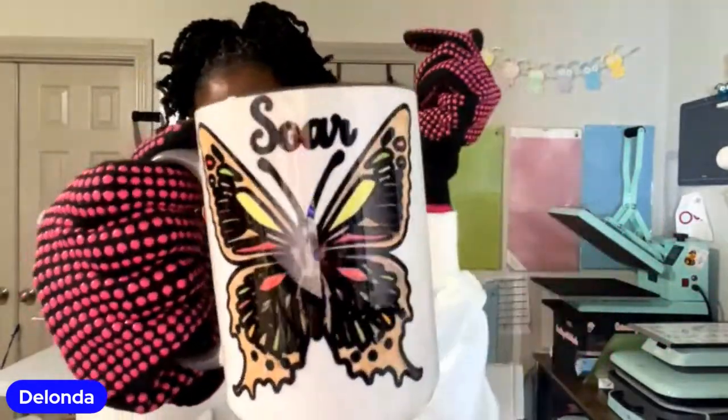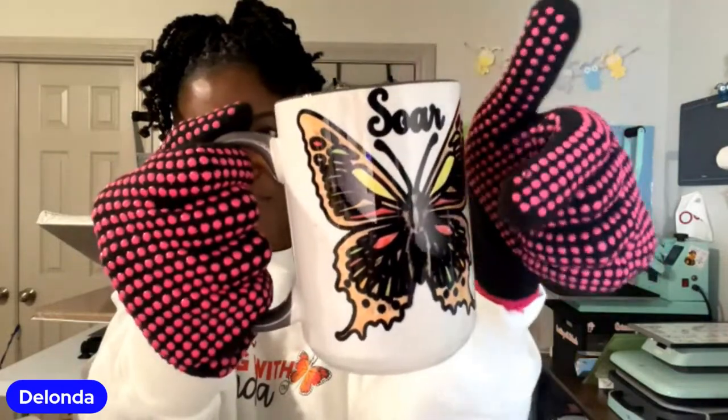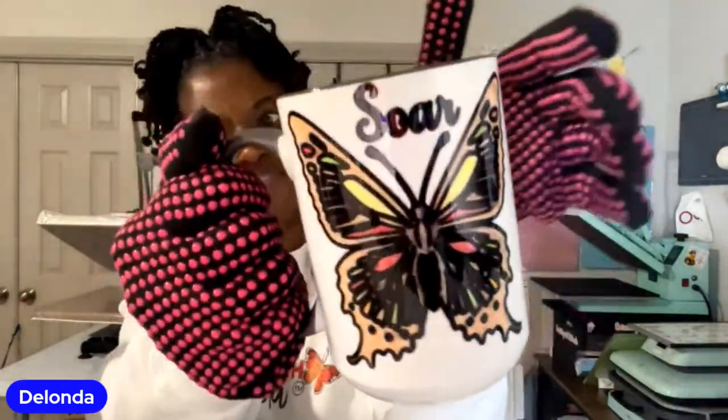I don't love it. The black is too thick. The black overpowered everything. Look at that. The thick black overpowered everything. Y'all see that? That's not good. Oh, I'm not happy with that. But we're going to see how the other one turns out. I'm not happy with that.